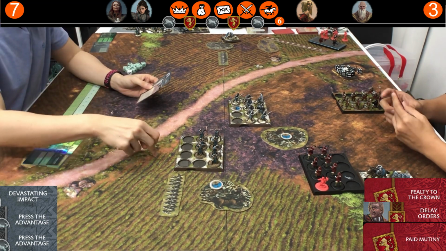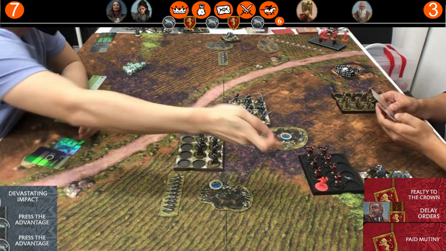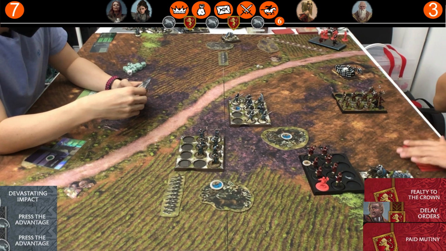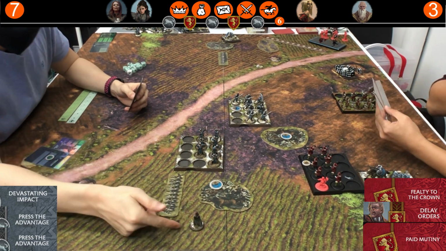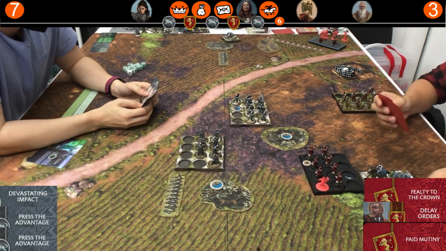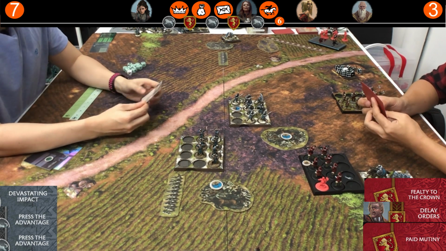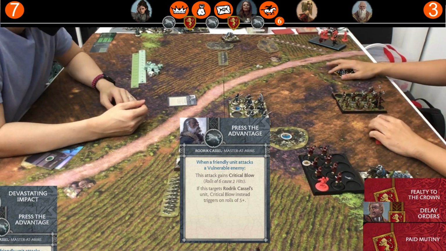Okay, so friendly activation, attack, sorry, calls the order. The order is mark target. I will weaken this unit. We got vulnerable. Vulnerable, what am I saying? You're not activating them, right? No. It's just a start of turn thing. All right. Catelyn, we'll jump onto the swords. All right. We'll buff that unit at the back. Ooh, pain. All right. And I will go ahead and activate the riders. And when a friendly unit attacks a vulnerable enemy, I will play press the advantage. I gain critical blow, and that's it.